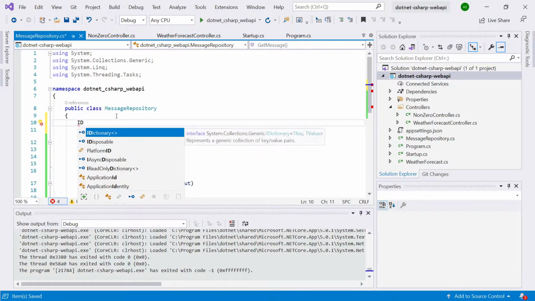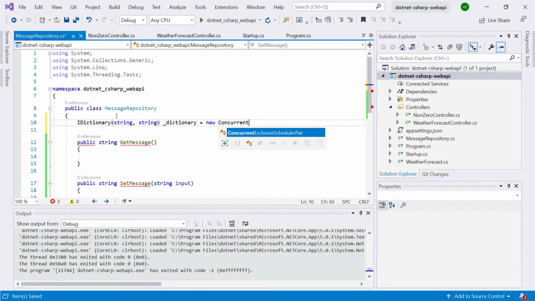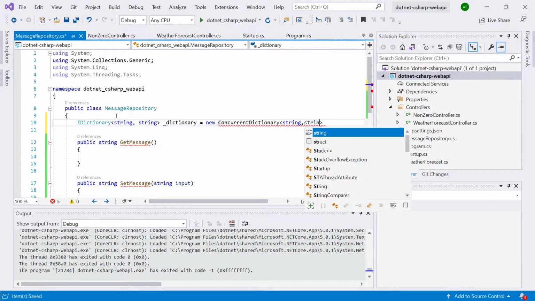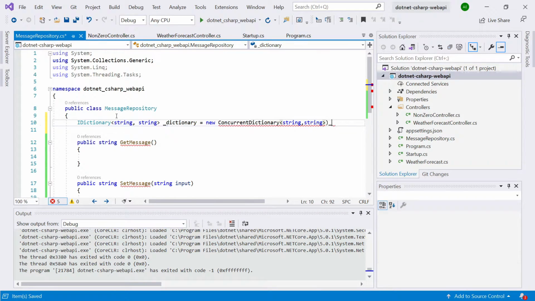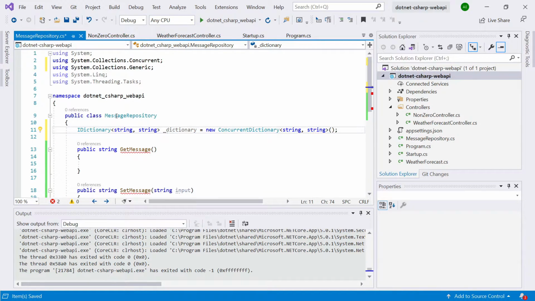So that's what I'm going to do here. Since I didn't grab that, I'm going to press Ctrl+period and make sure that we're using the collections concurrent library. It gets added up here.